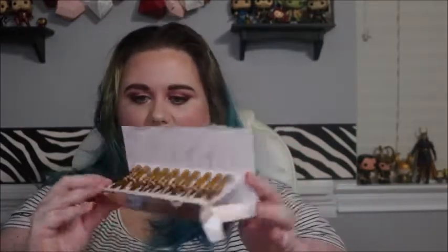Like I said, there's just these little glass bottles, and there's a special way to open them. I really don't know what I'm doing. I've never used anything like this before. I've seen other people use them, but you crack them open somehow. So that should be interesting. But I will try these out. I will probably use them all up because it's only a 10-day supply. I think this is supposed to be a more intense 10-day treatment.